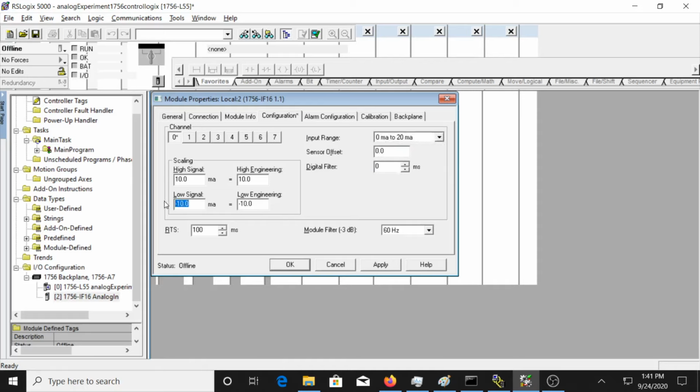So we're going to go from 0 milliamps. Notice if I flip this back to voltage, you notice how it says voltage over here by the high and low signal. But if I go to milliamp, it changes it to milliamp, but I have to come back and change those between 0 and 20 milliamps. And then the engineering units actually allow us to do scaling.